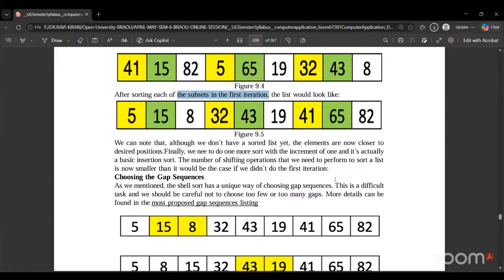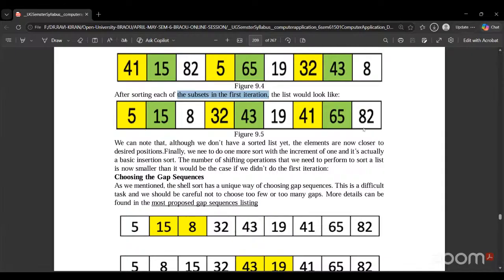The number of shifting operations needed to sort the list is now smaller than it would be if we hadn't done the first iteration. As for choosing the gap sequence, shell sort has a unique way of choosing gap sequences.